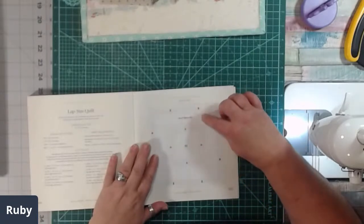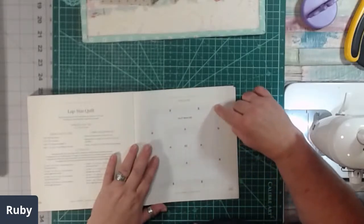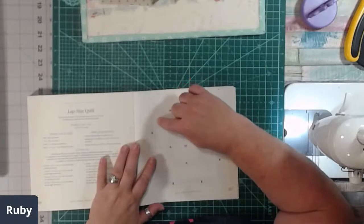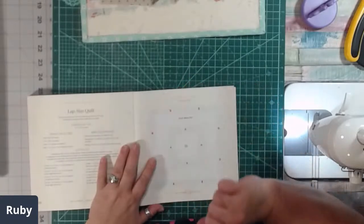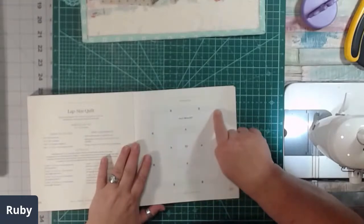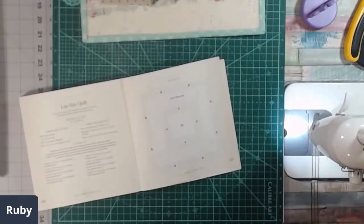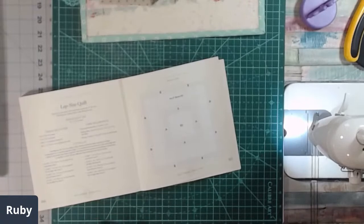Because 1, 2, 3, 4, 5, 6 times 8 is 48, right? Yeah, 6 times 8 is 48. So there's 6 blocks. They're 8 inches each. If I put 8 6-inch blocks, that's 48 inches as well. So I'm not going to lose inches in here. That will work. And I'm going to write this down because I'm going to forget. I will forget it.